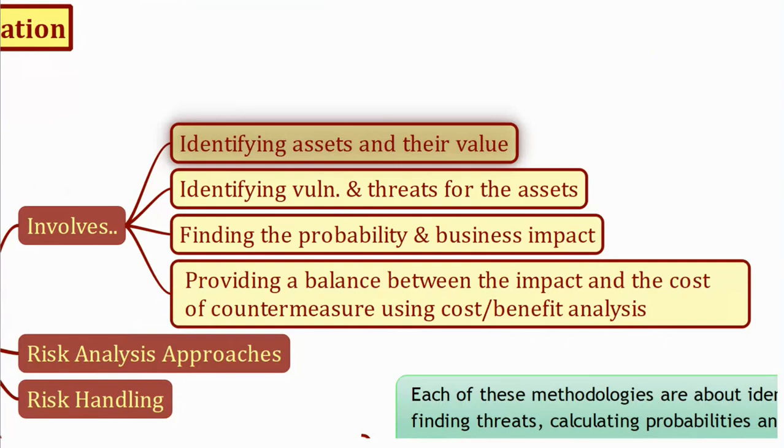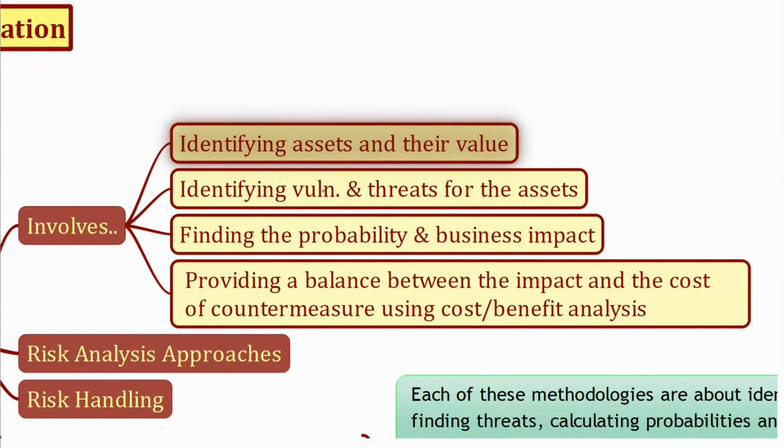So the first step in risk assessment is to identify what assets you have which are really critical, and then start from those assets and determine the value of those assets. Okay, so that you can do the risk assessment for those assets first and then go to less important assets later. So that is the first step, identifying assets and their value.